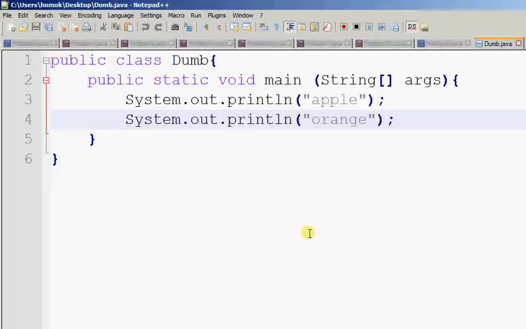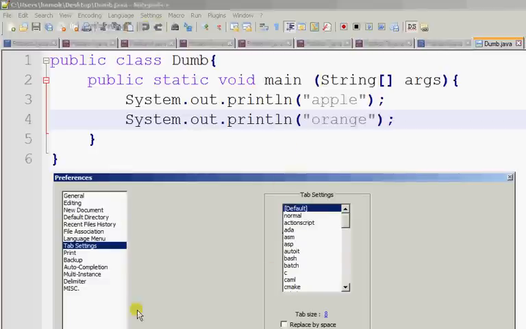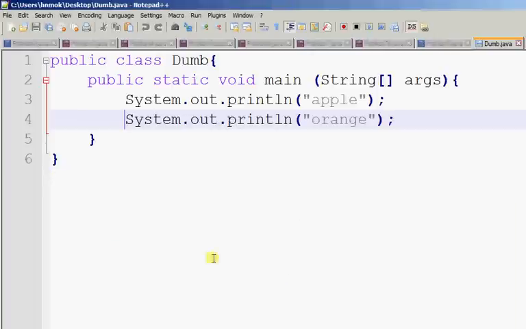I've shown you the reason why. Now, some editors have a very nice feature. For example, Notepad++ has this nice feature, replace by space. If I check it and close it, after editing, when I save a file, it replaces the tab character with spaces so that it will always look correct in some other editor. Spaces will be safe. Spaces are fixed. So do not mix tabs and spaces when you do your indentation.